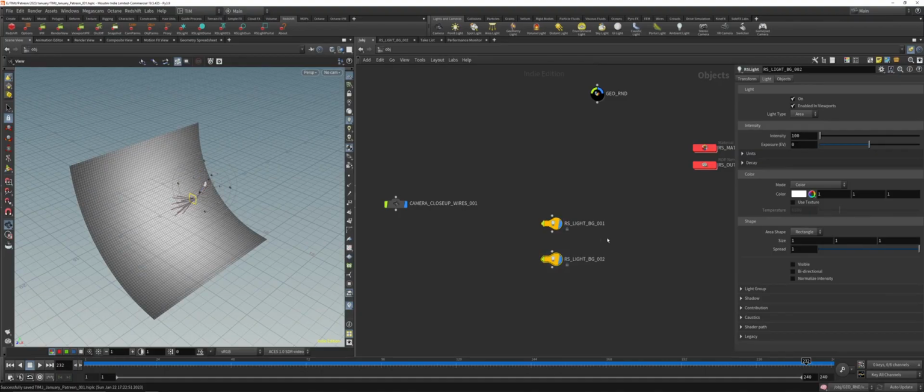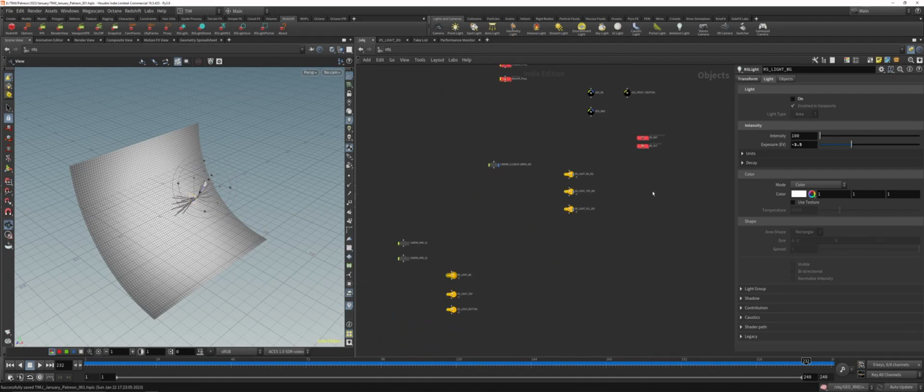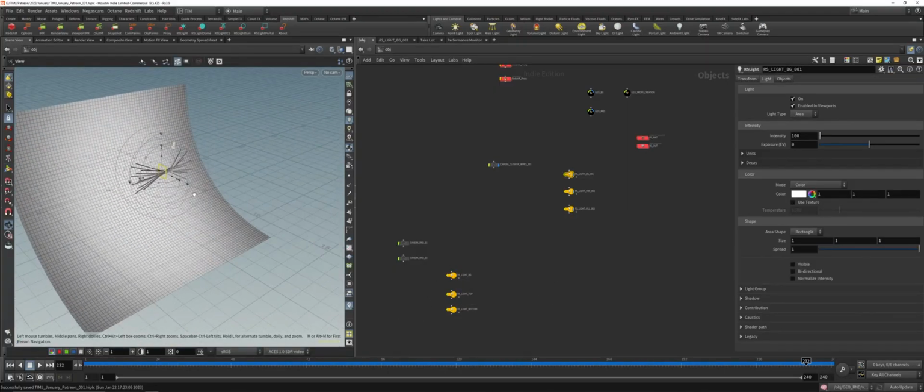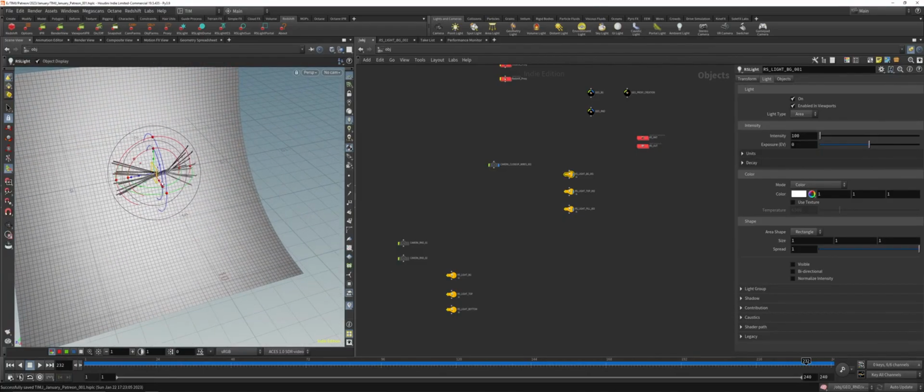Of course, you can also have multiple background lights. That will be our top light. And that will be our, I don't know, fill light, for example. For the background light, let's go with that first.